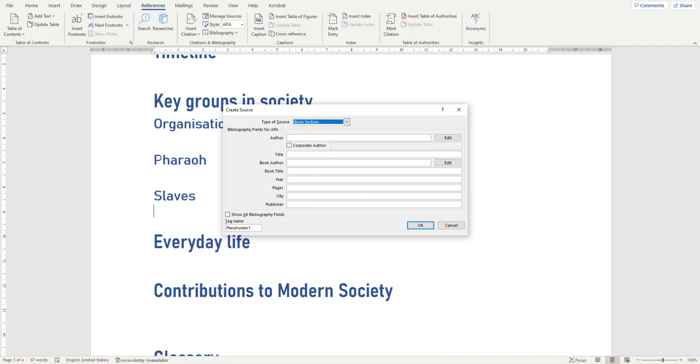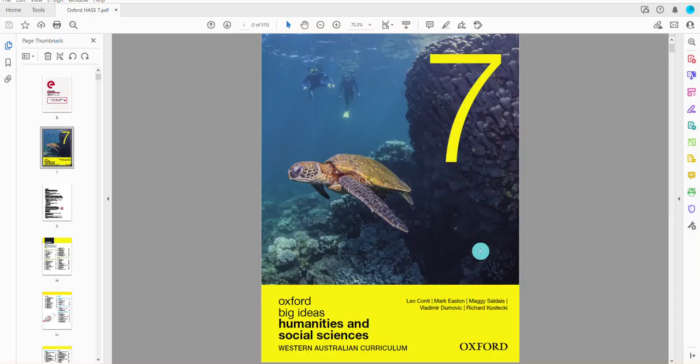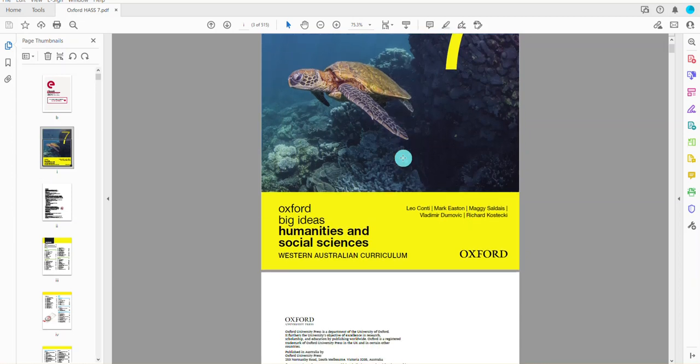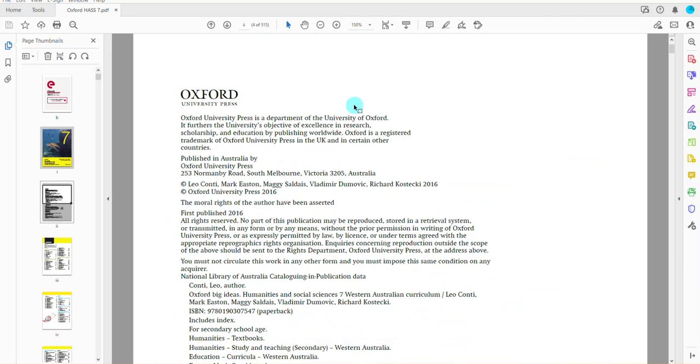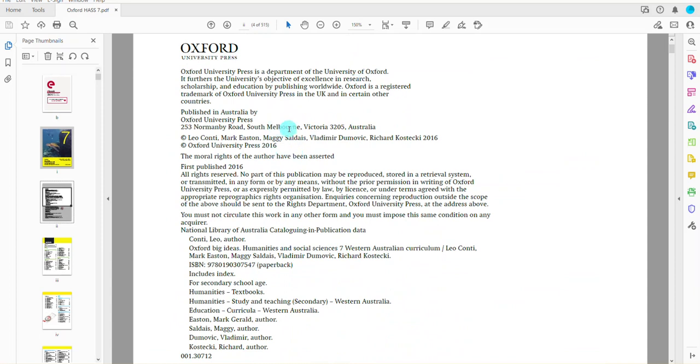So let's grab up the page and we're going to have that available through sector for you so you can actually find the right information about this, but we're going to grab that up now. Okay, so I've got the cover page of the Big Ideas textbook here. With any book, you're going to be able to find the information about who wrote it and what we need for the bibliography, usually on the next page after. So that's this one here. We're going to zoom in a little bit.